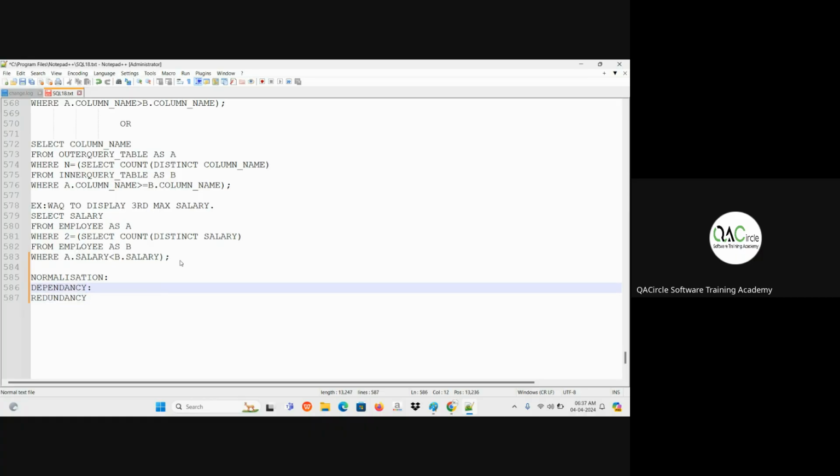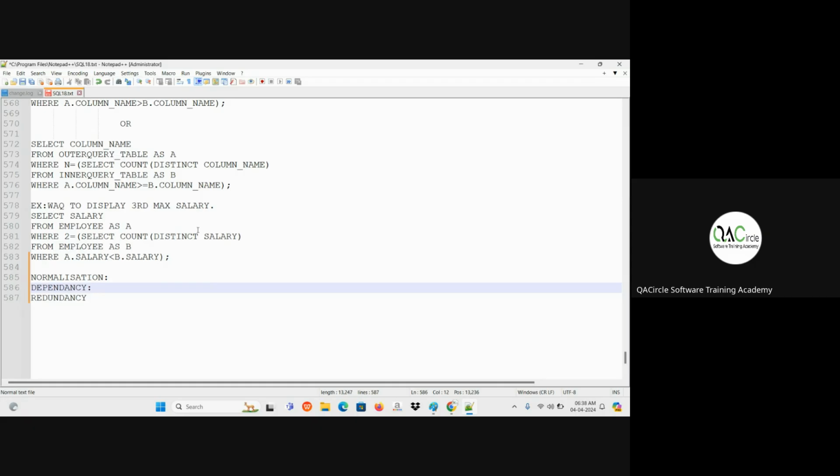Dependency means, if we have a table containing some columns, and the columns of the table are depending on non-primary key columns. In the table, we have many constraints, and one of them is the primary key constraint. We can assign the primary key constraint to any one column of the table.